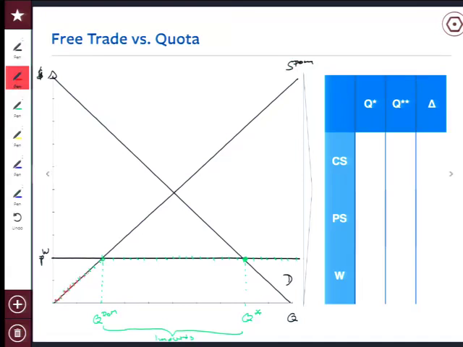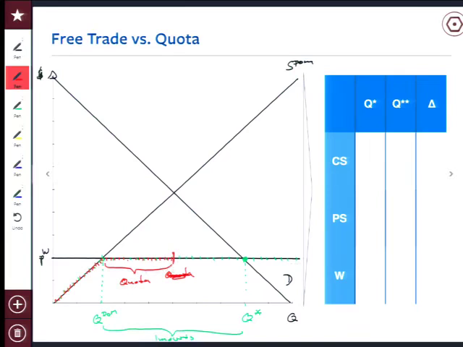We start importing, we start buying from domestic farmers, and then we start importing. But at halfway of what current imports are under free trade, we now put a quota in here. Okay, so this distance right here is going to be my import quota. So if there were no quota, you would keep on going to the right and just get to Q star PW. But now you're not letting people buy more than this amount of wheat from foreign producers.